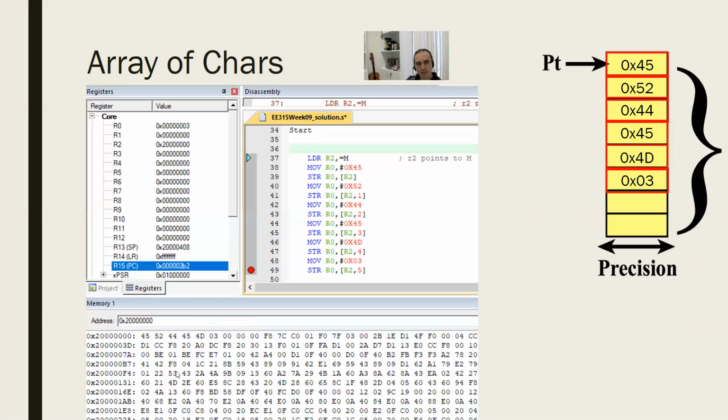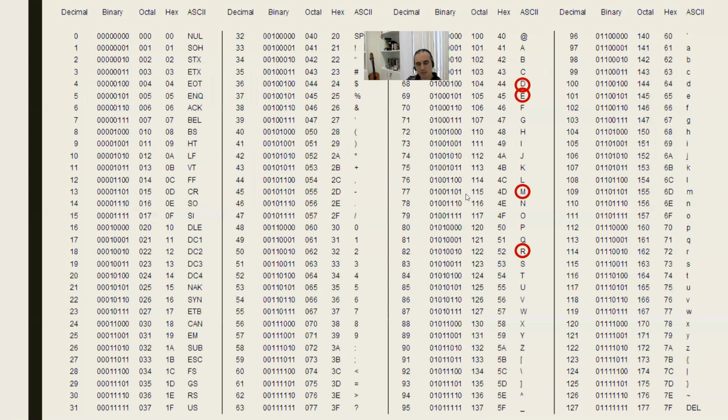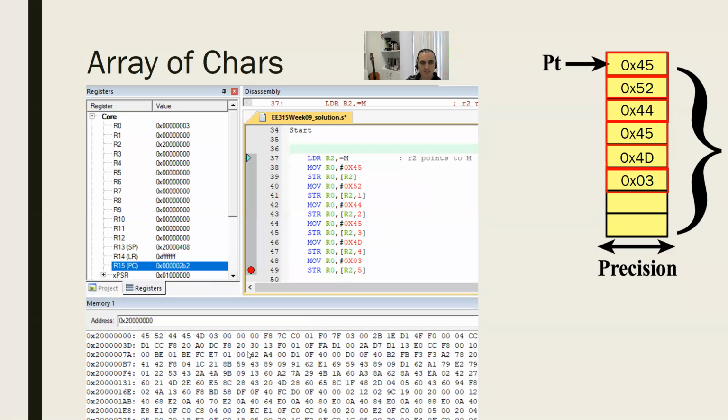Okay, so by the way, as you can see the ASCII table, these were the characters, but there's something very nice about Keil. Each 8 bits is a single cell, right? Cell address 20 million, cell address 20 million 1, cell address 20 million 2. Each address is 8 bits. So if I'm representing ASCII characters here, I could ask Keil, hey Keil, do not show me these hexadecimal values. Show the corresponding ASCII values. That would help me. How you do it: you right-click on this screen.